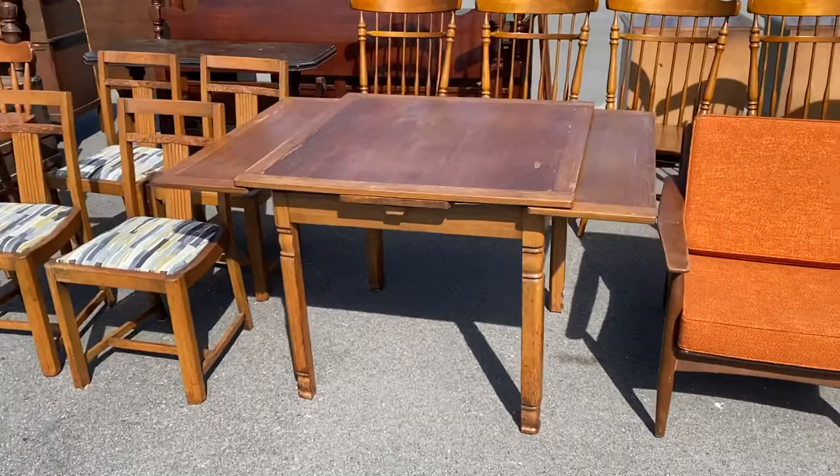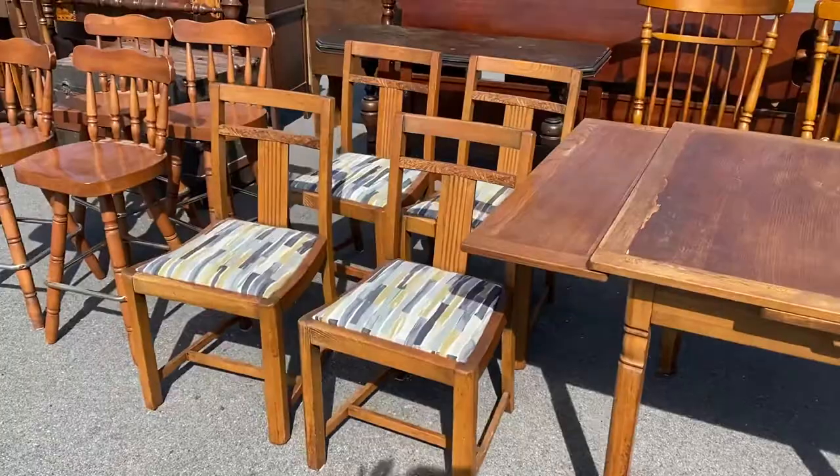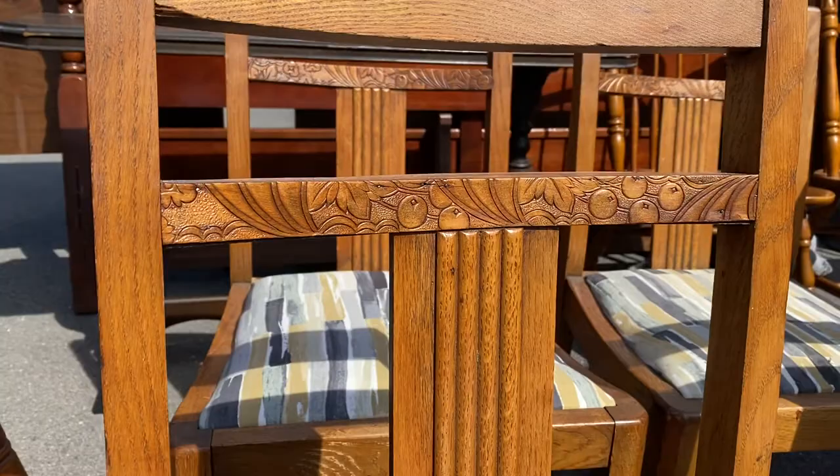This thing is super cool. I love these tables — this is an English pub style table and the leaves fold under the table and pull out when you need to use it, so it's really good for space. It's got a couple of little wear spots on the top, but all in all a super cool table. This one actually has a manufacturer's label on the bottom — I'm going to have to look under there because I didn't have my glasses on. And these are the matching dining room chairs, also in oak, with flower and fruit carvings on them.